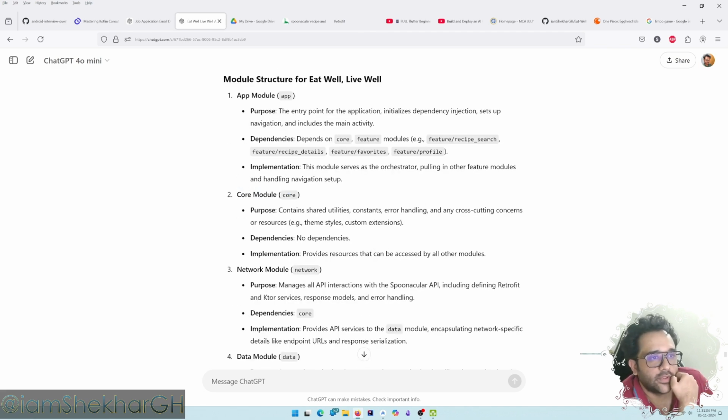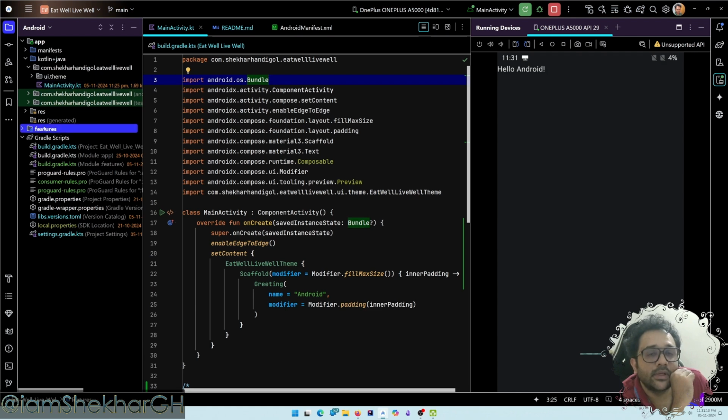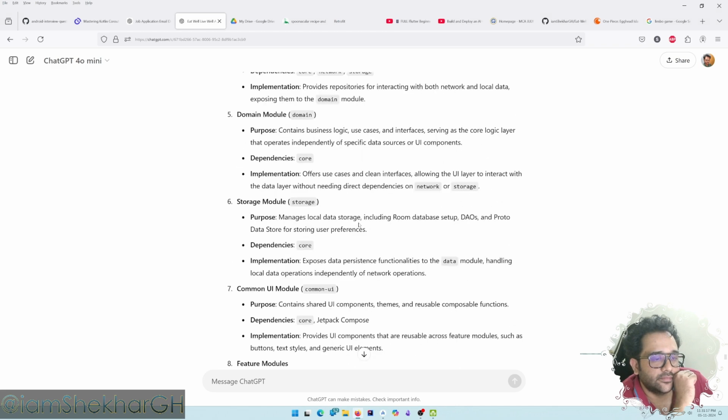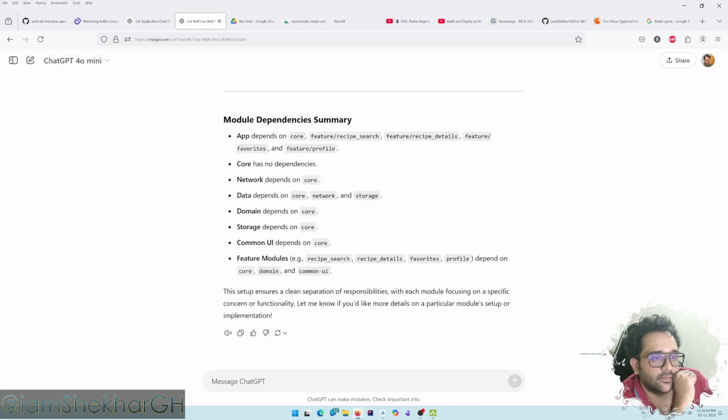App is already there. Features, I think I've made. Yeah, in this I'll put all the screens, and yeah, the summary is here.